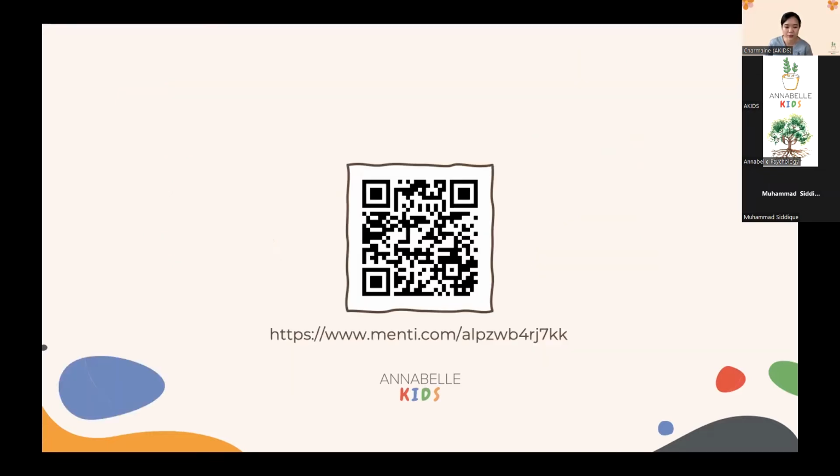Okay, so before you move on, if you just whip out your mobile phones, you will be able to scan this QR code. It will bring you to a web page where you would be able to enter any questions you may have. So as I go through this presentation, if you have any questions that pop up, you can just go straight into this page and enter it. We will collate those questions and we will address them in the question and answer segment at the end. Okay, so maybe I'll give you another 5 seconds.